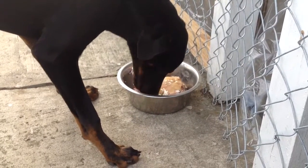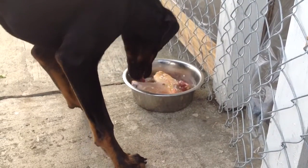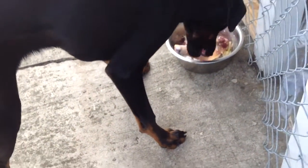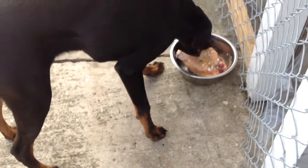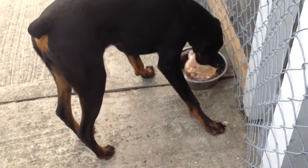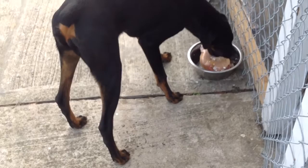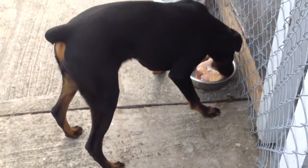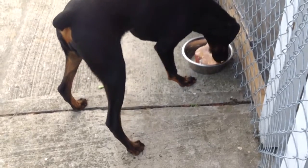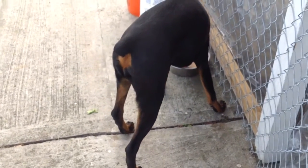She usually tends to eat everything else in the bowl and save her chicken for last. Ever since I've started this raw diet, I must say, I've seen tremendous changes. She's not as bloated. Compared to a kibble diet, her stool is much better. It's dry, it tends to decay on its own really quickly, and she's never had any problems with diarrhea, and she's very energetic, and very eager for the raw diet compared to kibble.